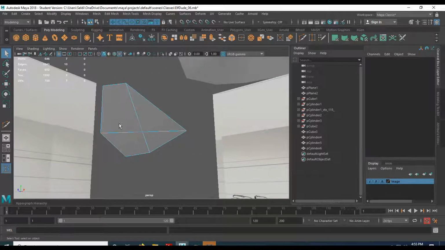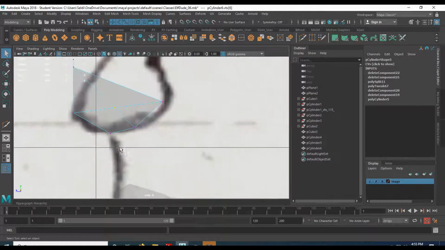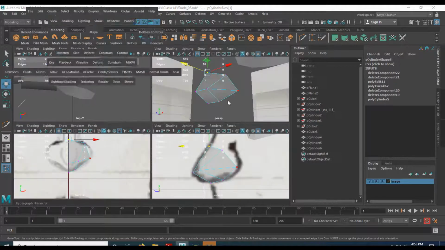Okay. This point here in the middle, I'm going to use that to shape up right around the edge of the nose. So this one's going to be pretty close to the front, like so. This one I'll pull back, and this one I'll pull back. And you can see how we're getting that nose shape. Now we do end up with a couple triangles here. It's okay. We're going to make some adjustments.